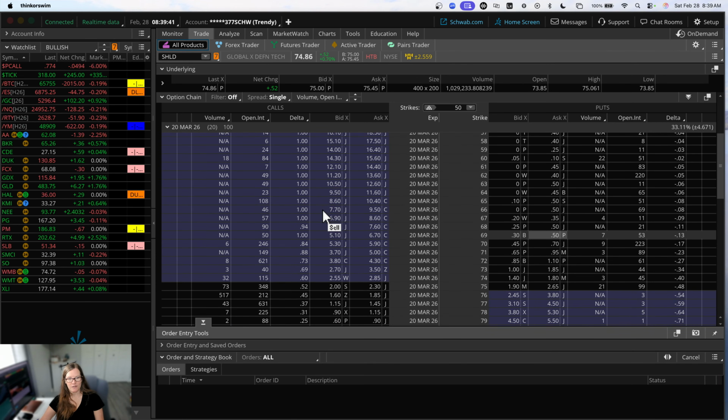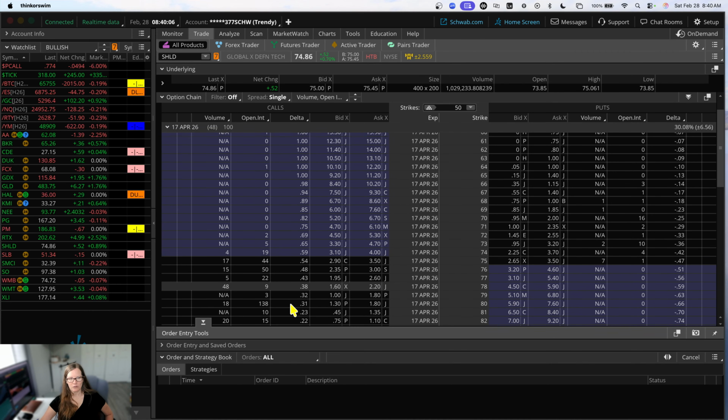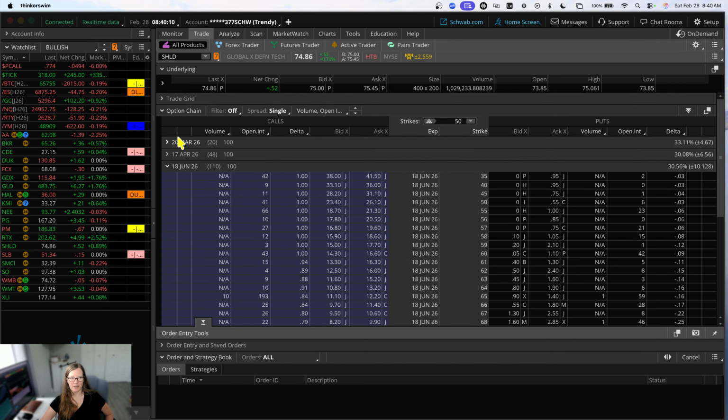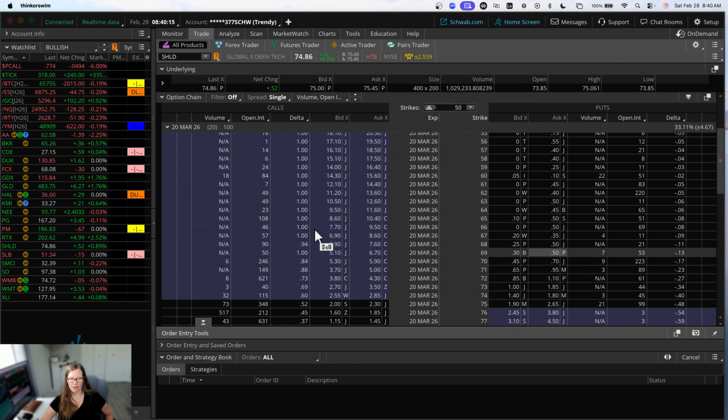And there is liquidity. So I can go out March 20th. I can go in the money and hunt that liquidity. So SHLD, Mike, and anyone else interested, if you have a smaller account, that is a viable way to trade this name. You can even probably go out, well, April, you don't have as much liquidity. So that would be a March 20th expiration. And I would hunt the liquidity.